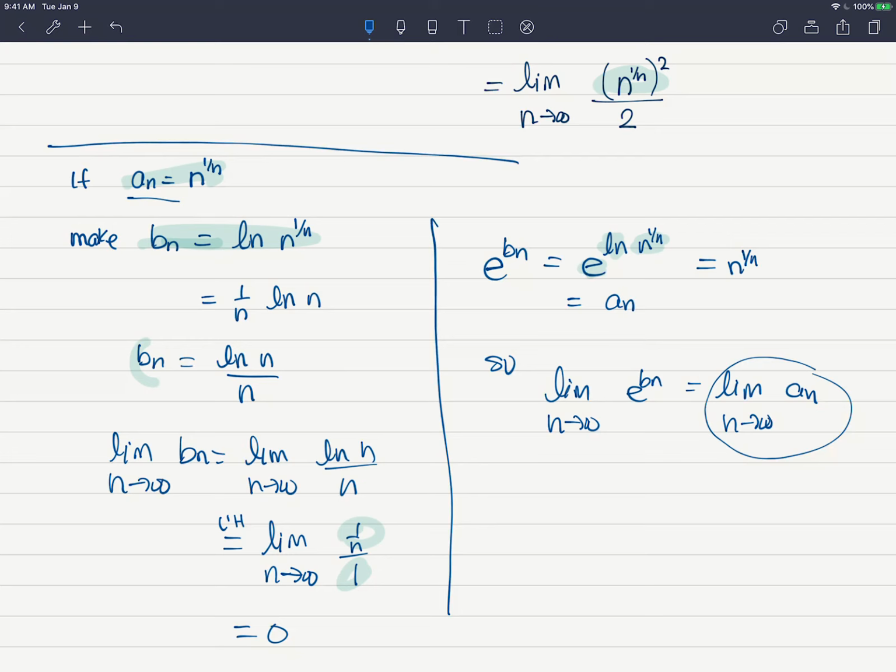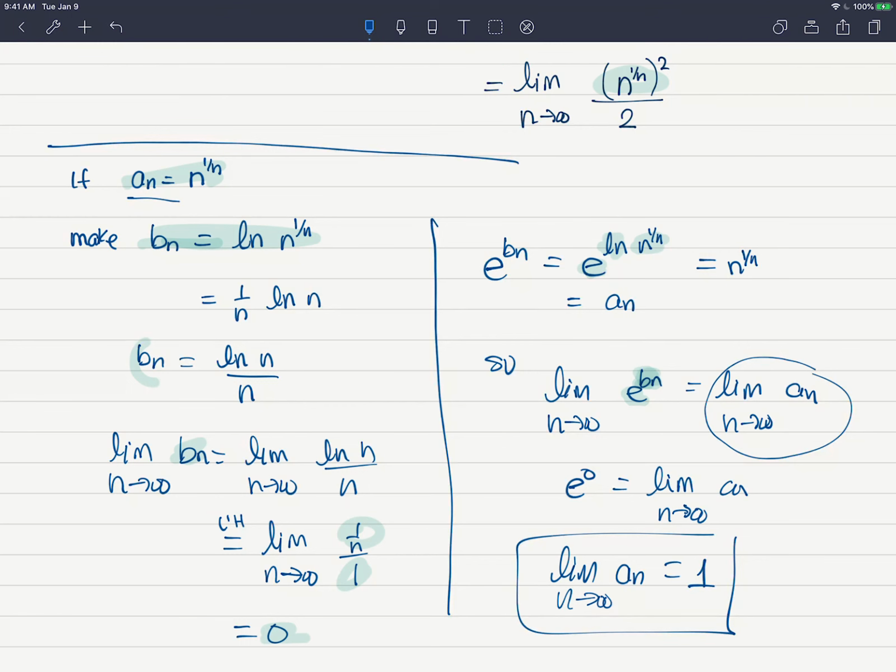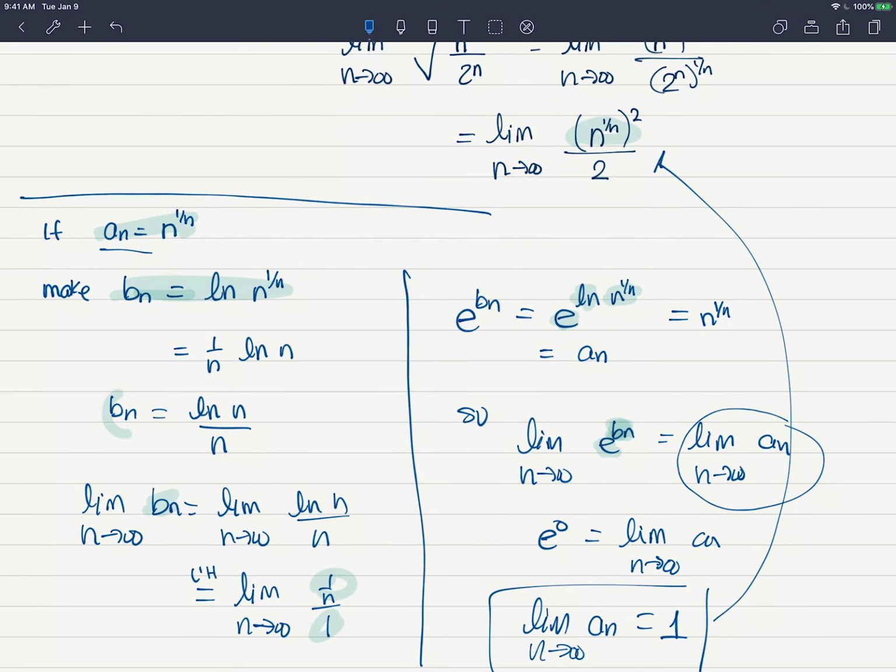And e to the b_n, then we can do this part again where if you have a continuous function, and the sequence is all the way in there, you can take the limit of the sequence and plug it in. The limit of the sequence is 0. So this becomes e to the 0, which is 1. Oops, sorry. I want to write it backwards. I want to write the limit when n goes to infinity of n to the 1 over n is 1. Okay, so that's what I needed, because then up here, that's the one I found.